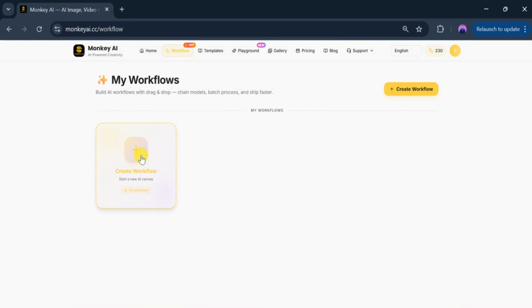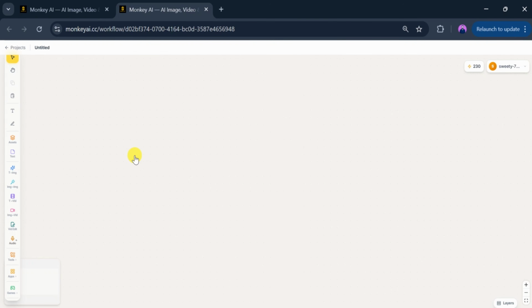Now, let's click on Create Workflow. This is the main canvas of the tool, where you create images and videos. On the right side of the canvas, you'll see a variety of options, including text editor, the ability to draw with a pencil, upload assets, use text to image, image to image, text to video, image to video, edit videos, and add audio notes. There are also many other different tools available.